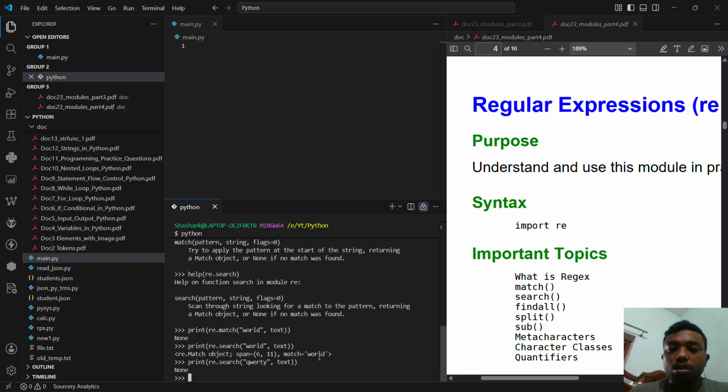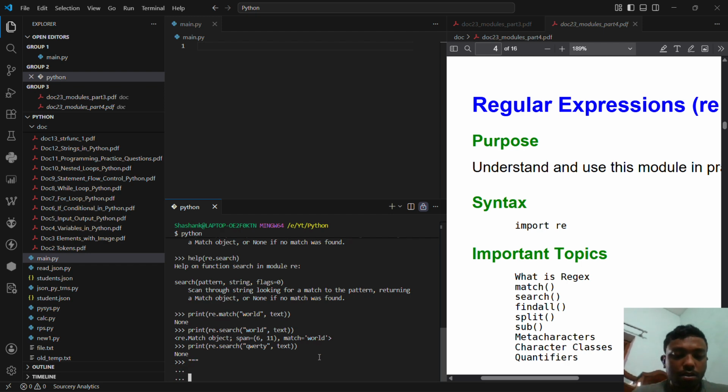Let's also write some syntax for this. re.match, substring to match at the start. I'm just giving variables as a comment, and the second one is the main string.